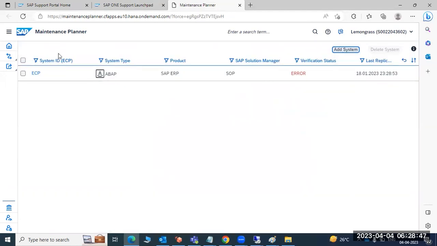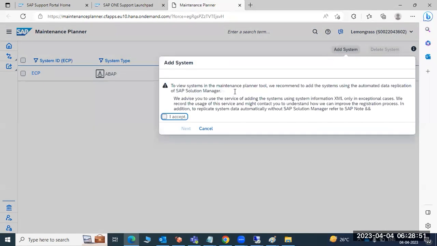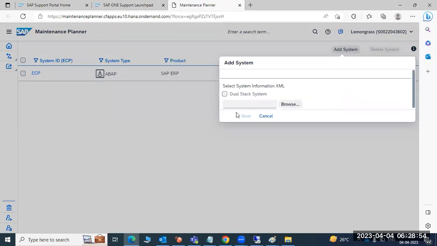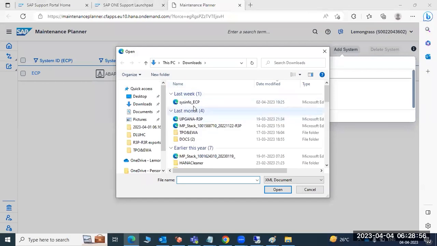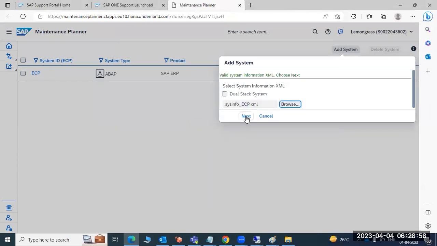Go to explore systems again, then add system. You have to browse this sysinfo.xml file.